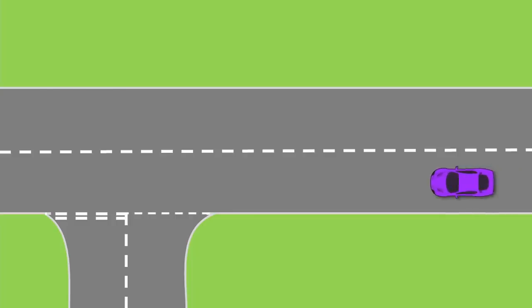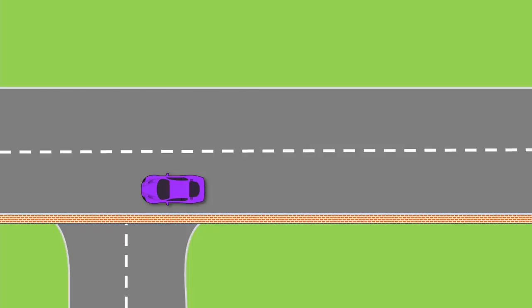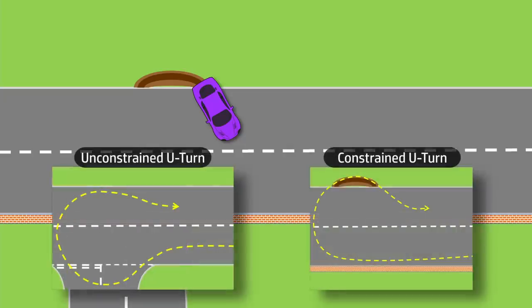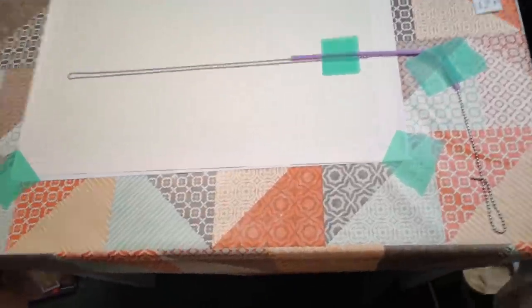So, what happens if you want to perform a U-turn, but there's something constraining you, preventing you from making that initial swing, let's say a wall by the side of the road? Well, all you can do is start the turn, and as a result of the minimum turning circle, your car will swing further over to the other side of the turn, something like this. And this, I believe, is a similar thing that's happening with the chain. In fact, I think I can demonstrate it with a simple experiment.